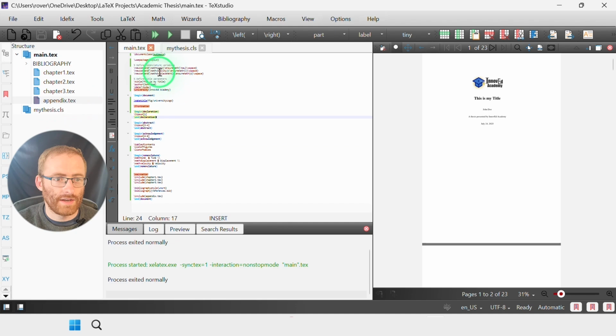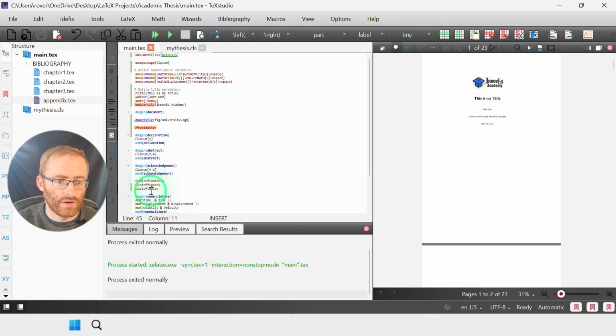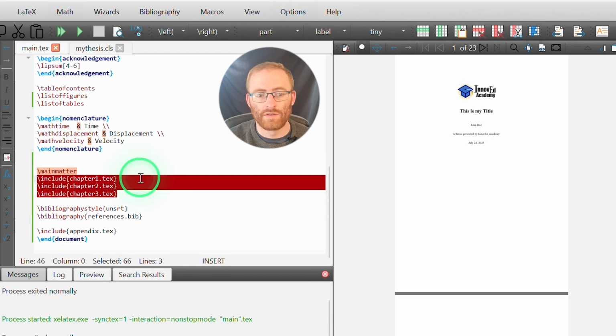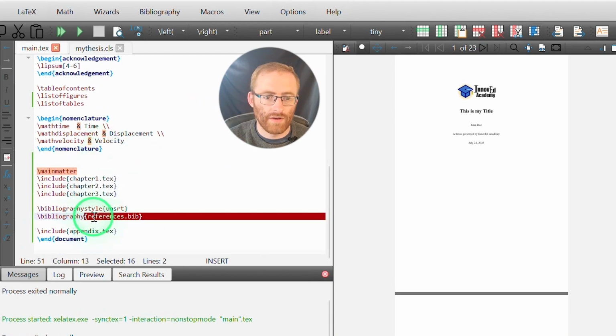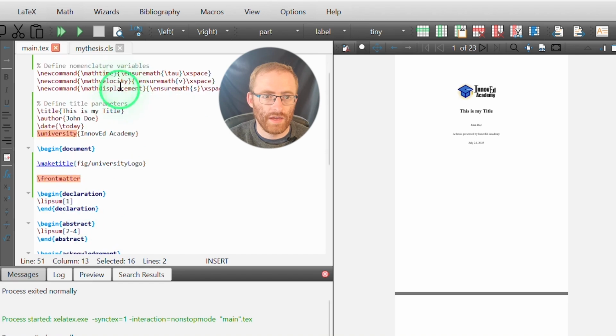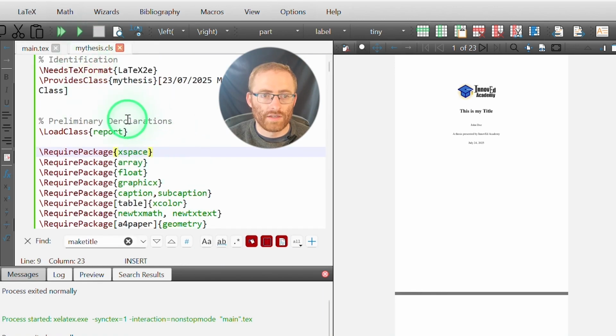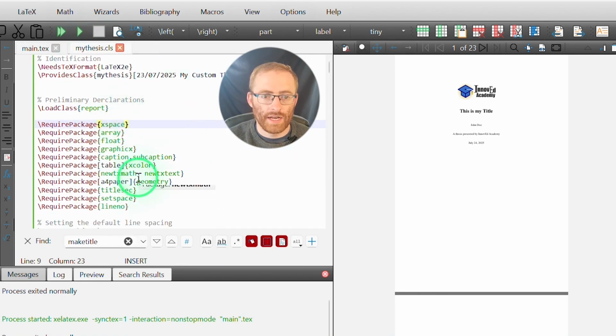So there's a main.tex file, which is short, and then within that, I'm able to include other tex files for our chapters. We use a references.bib file for the bibliography, and we also create this custom document class called my thesis, which controls all of the style and formatting, which is written in a custom document class. And all of these files we will create from scratch.